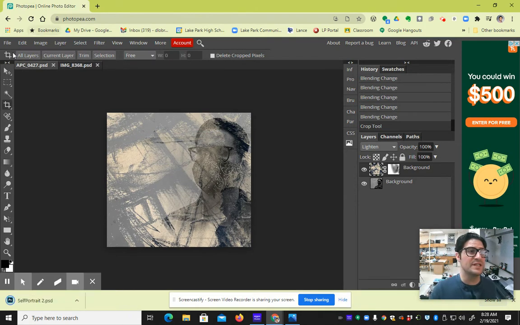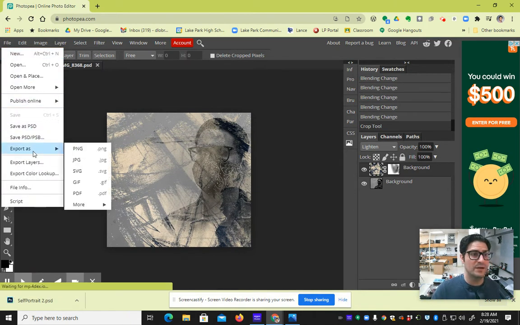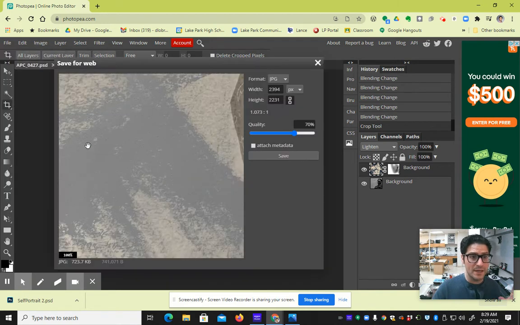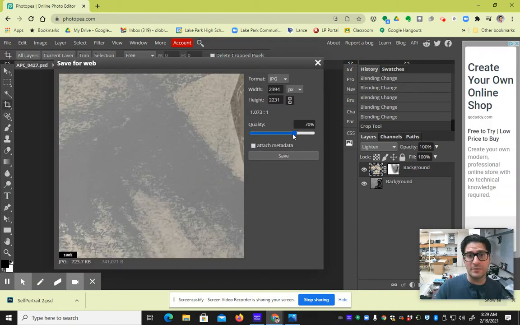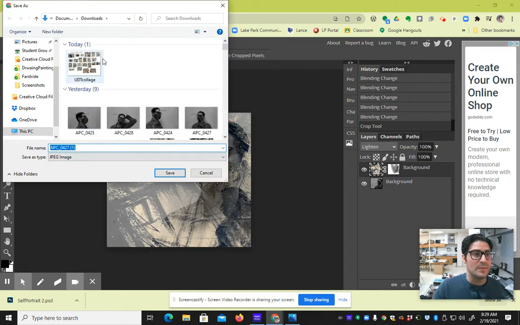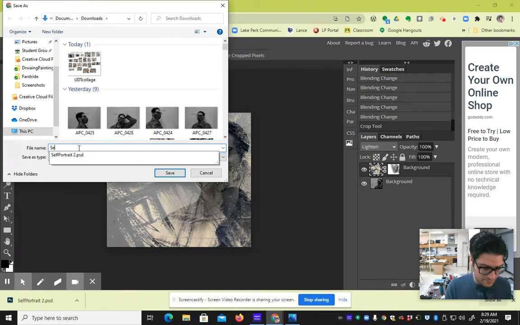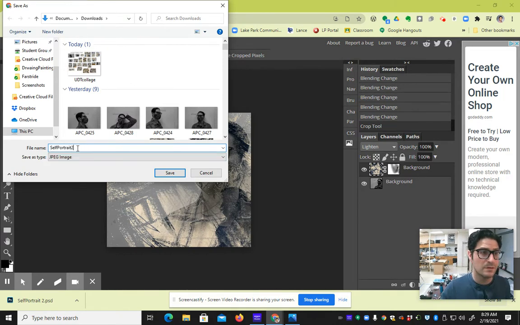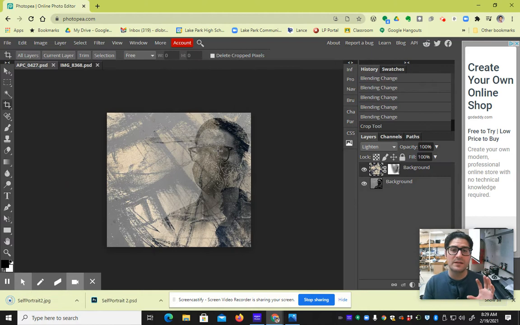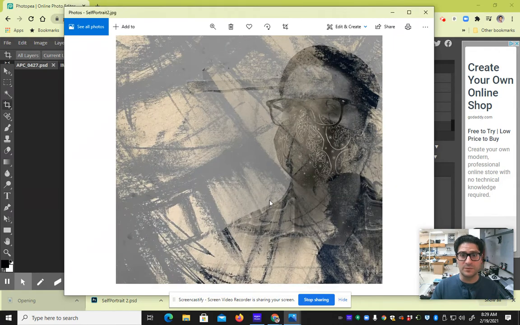And then I'm going to also save it as, or export it as a JPEG. Now a JPEG merges everything together. I'm going to go quality 100. I'm going to hit save, and I'm going to call it self-portrait. It merges everything. Now this is a non-editable image when I'm done with it, but it can be shared. People can look at it. You can work with it in different programs. You can turn it in on Google Classroom and I can see it.